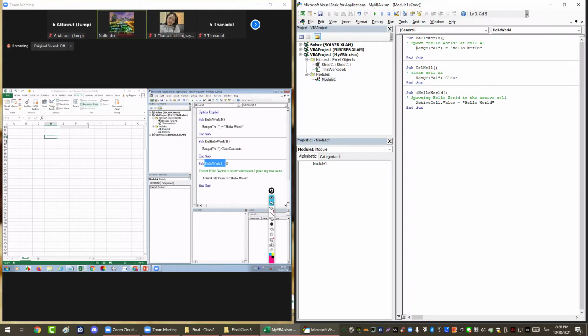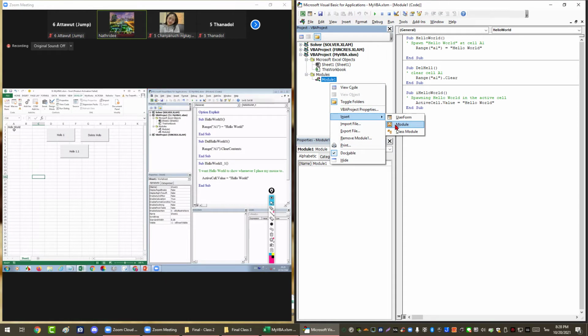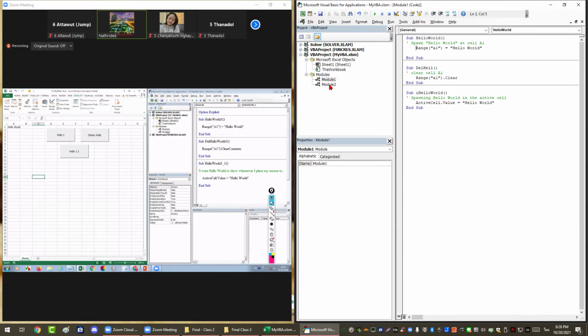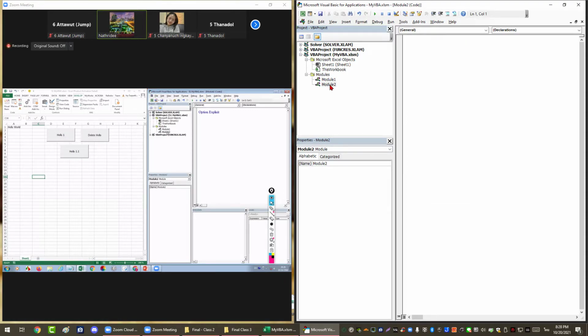Module 1 is about the first hello world here. And in module 2 here, we're going to write sub hello world 2, and then enter. Okay, again, design mode, Control C, Control V, and then for this one at the caption, I change it to hello 2.